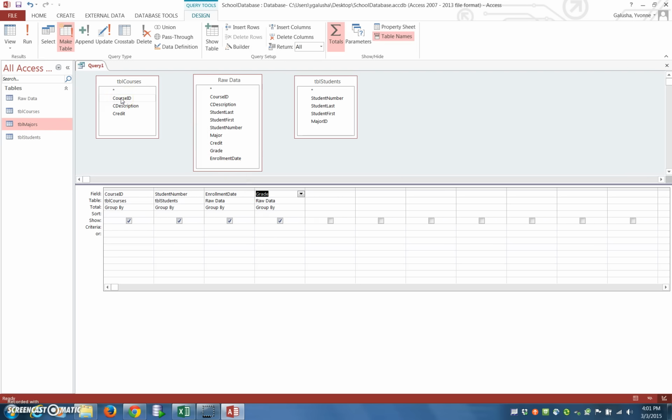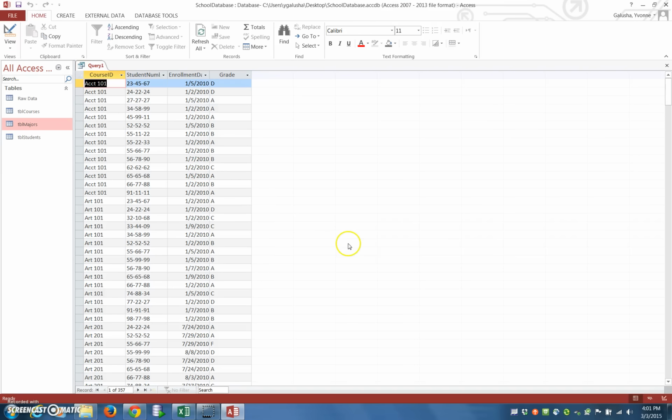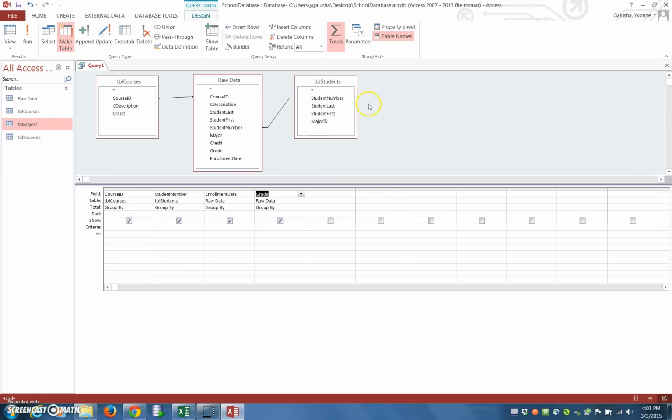Obviously, you have to have joins. We talked about that. So we have the course ID, drag from parent to child. We have the student number, drag from parent to child. Let's check it. 357. Whenever you're doing this, you typically have one entity that has the exact same number of rows as the raw data, which this happens to be the enrollment. And if you think about it, it makes sense because the data sheet, Excel worksheet was kept based on enrollments. It could be more than one, but at least one.